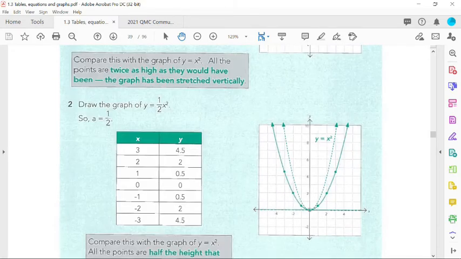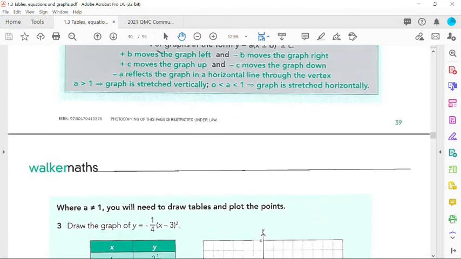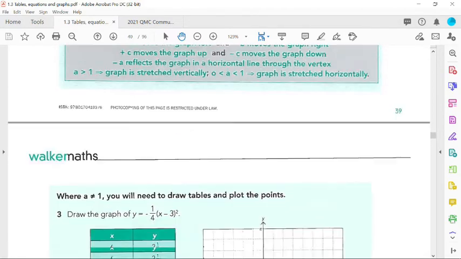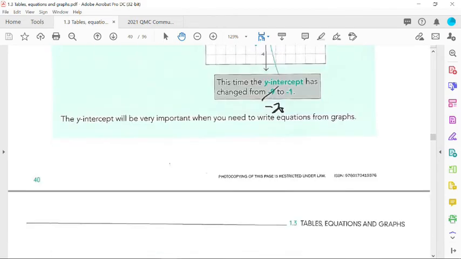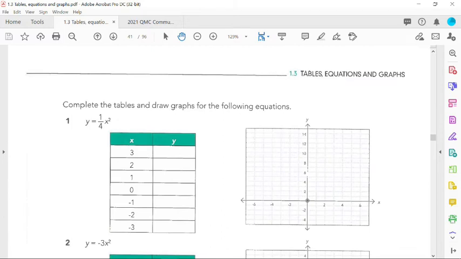Here's one that gets wider because it was a fraction. So do you see the parent graph, which is the one where you're just squaring everything, always stays the same width, right? But if you have a fraction in front of it, it gets wider, or a whole number, it gets narrower. It's okay if you want to know what they do, but you're not going to have to worry about that too much. All right.